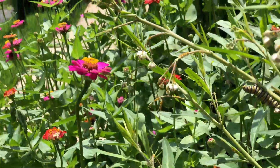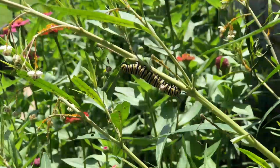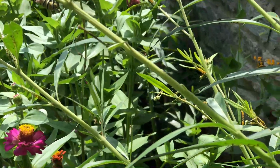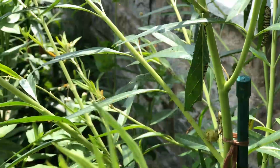Summer is the time for butterflies. Whether or not the butterfly house is open, there are plenty of spots you can visit around Tyler Arboretum and find butterflies, their caterpillars, and even some of their eggs. We're gonna take a stroll today and go around to the different places and take a closer look at what you can see.